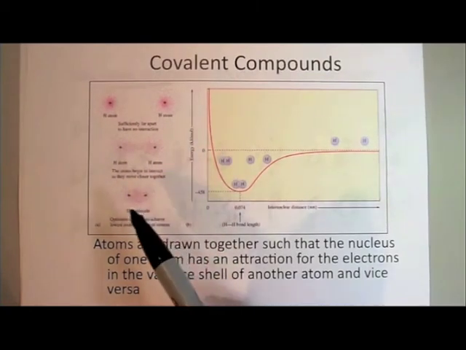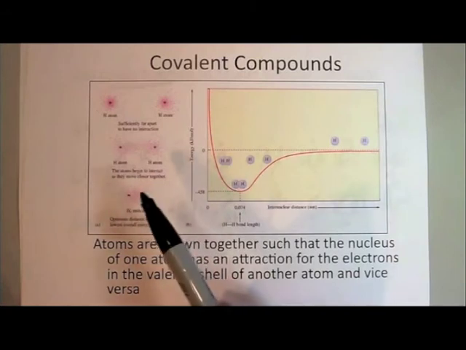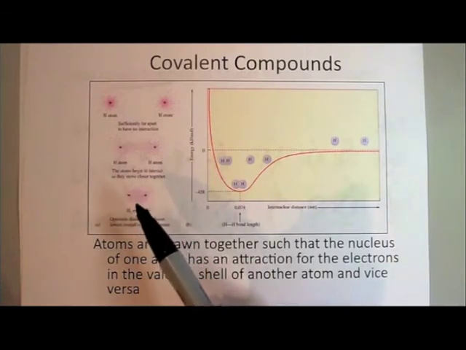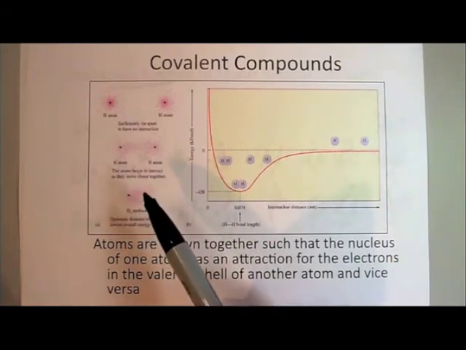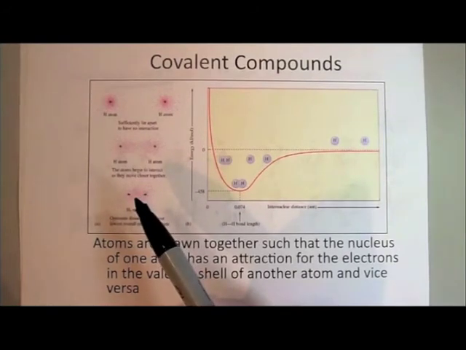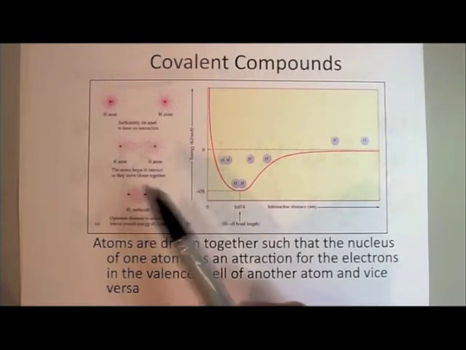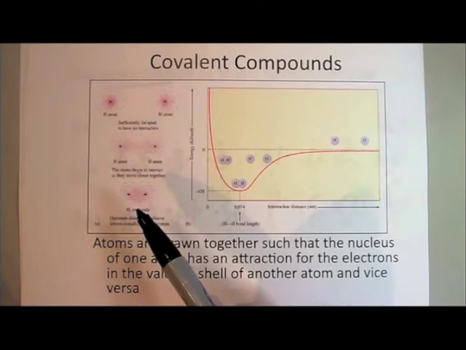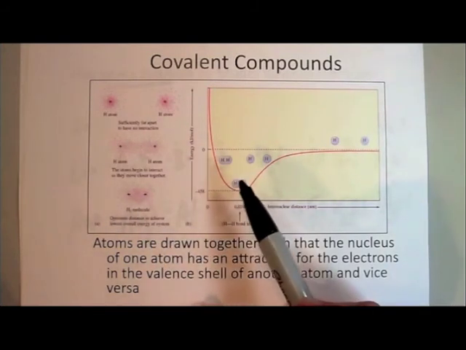And then once the 2 atoms come together to form a covalent bond, the probability exists that those 2 electrons are going to be found between those 2 nuclei. We talked about this in the last unit. I tell you this again because in order to expand to covalent compounds and understand them a little bit better, we need to remember that a covalent compound is when atoms stick together by sharing electrons.